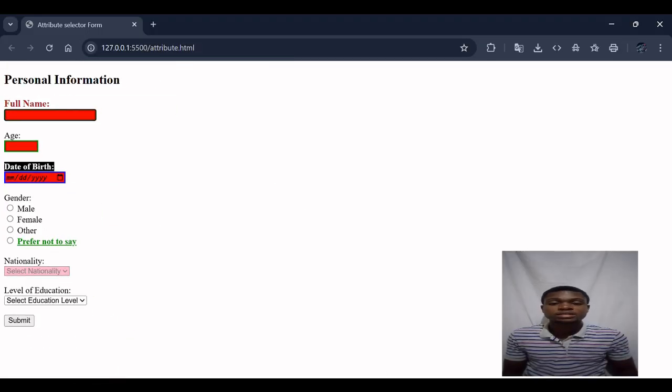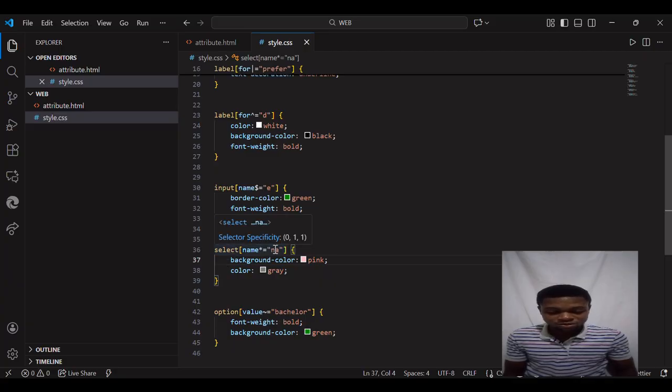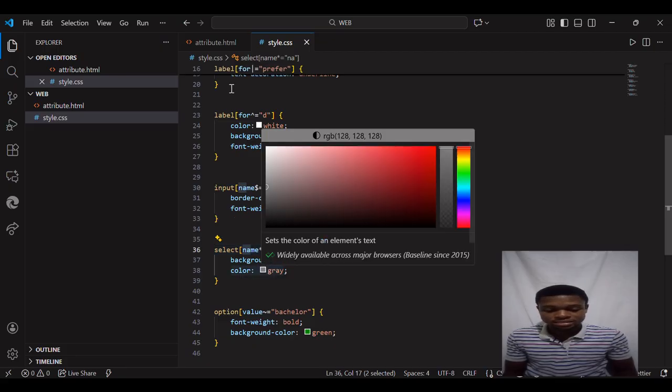Now we move on to the sixth attribute selector. The sixth attribute selector selects elements whose attribute value has the specified value you have inputted in here. Mine, I inputted NA. So it looks for the select element with a name attribute whose value has the letters NA inside it.